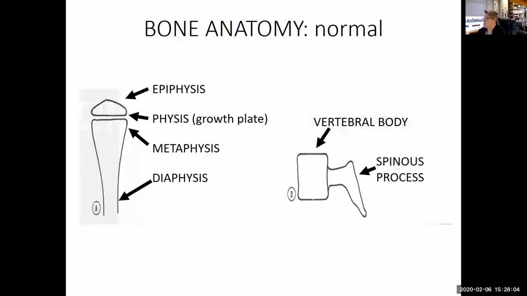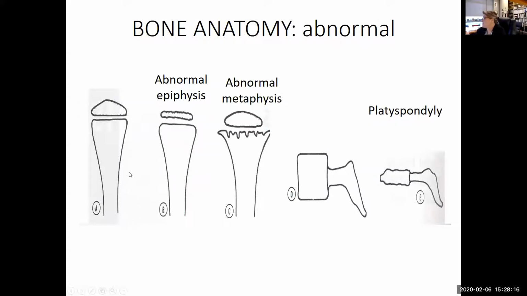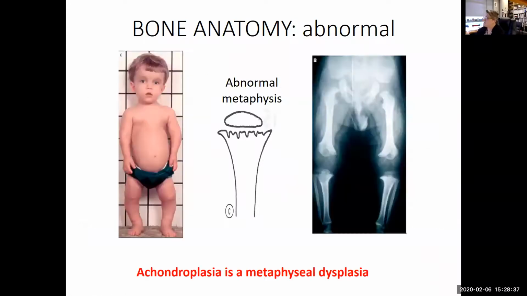So here's just a very simple drawing of the parts of the bones: the epiphysis, the physis where growth happens, the metaphysis, the diaphysis, and then the vertebra in a lateral position here. Basically what we're looking for when we look at these radiographs is what part of the bone is affected. Is the epiphysis failing to have filled in? Is the metaphysis frayed and sort of broad? In platyspondyly, is there cartilaginous tissue here that's not going to show up on the x-ray that just hasn't calcified or ossified appropriately, thereby meaning that the spine is involved?